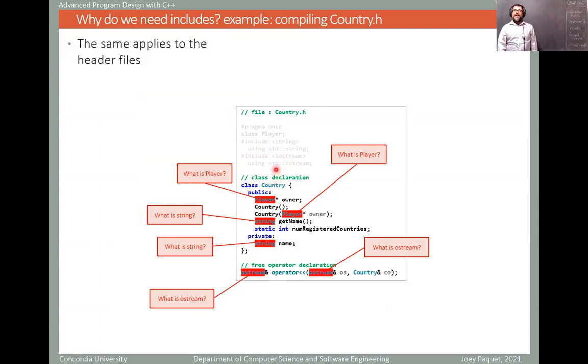Now it happens that here, what I'm asking you to do is to have class player. Somebody might say, well, why didn't you just hash include the whole country.h, the player.h? You could do that, but I will explain later why this is a better idea, or a more systematic way, that is going to avoid some problems. The idea is that if it's sufficient for the compiler to be reading class player semicolon, then that's what you do. But if the compiler needs more than that, then you would hash include player.h. In this case, as I will explain shortly, the compiler would be able to compile this by only having seen class player semicolon, a forward declaration of the class player, without the body of the class declaration.